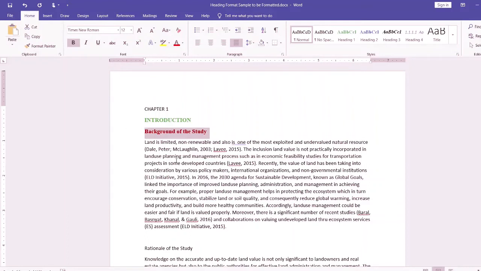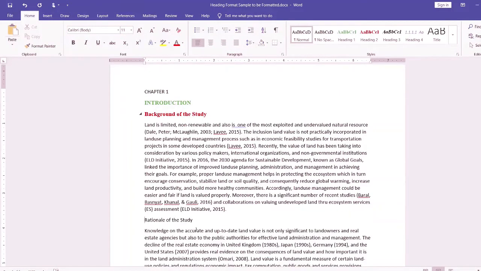Heading number 2 is not yet set, so after you set the format, you click on heading 2 to update the format. There you go, heading number 2 is already changed into red, bold Times New Roman.